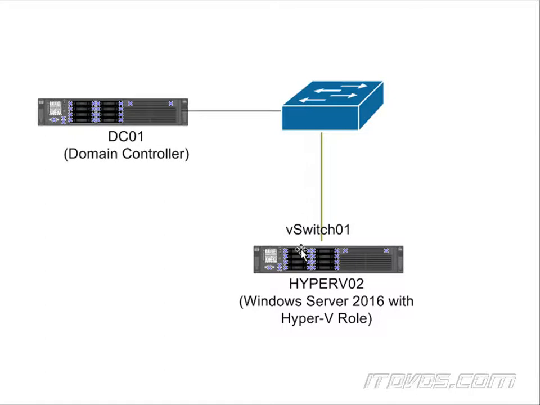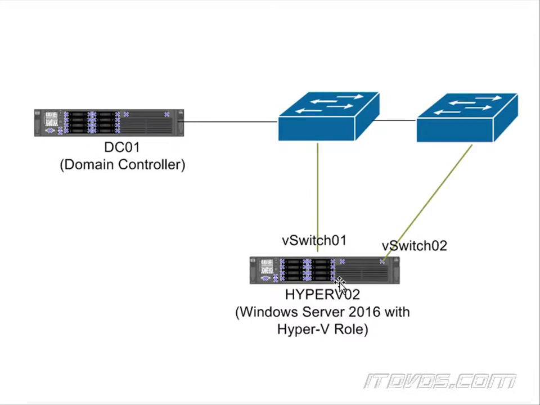So let's take a situation where we have not teamed the virtual switch. So in that case, our virtual machine, when it's running on this Hyper-V 02, if something goes wrong with this physical NIC or this path or something like that, then that virtual machine loses connection to the outside world. So in order to create a team within a virtual machine, we need to add another NIC and add another virtual switch. Now, normally we'd probably just create a team, and if we're going to add another NIC, we might as well create a team on the virtual switch, and that way all of our virtual machines will be redundant. But again, this is a possibility, and there may be some scenario where this is necessary.